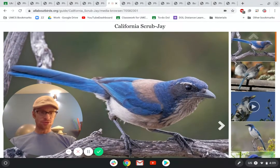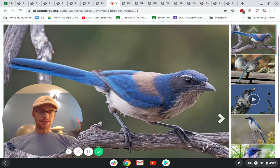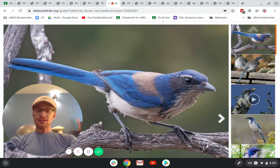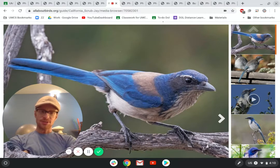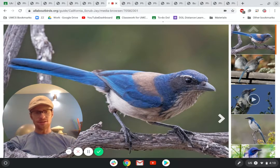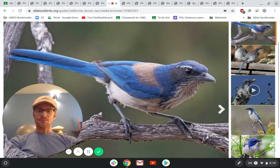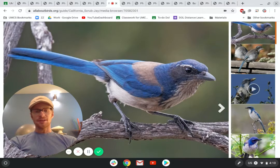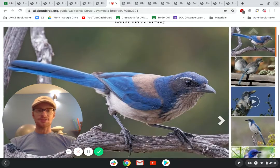This is a California scrub jay. If you see a bird that has a lot of blue on its back and white on its tummy, it's probably a scrub jay. They're pretty aggressive as well — not very friendly to other birds. If they see other birds, they'll fly really close to them and scare them. Scrub jays bully other birds. Sometimes you'll see crows chasing scrub jays away saying, get out of here, because scrub jays are not very friendly. But you'll see them around, sometimes hanging out in trees — their feet are able to hold onto branches. That's a California scrub jay.